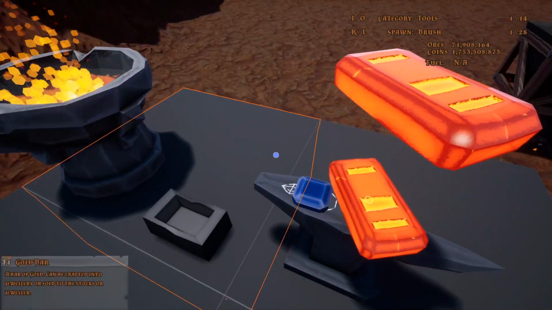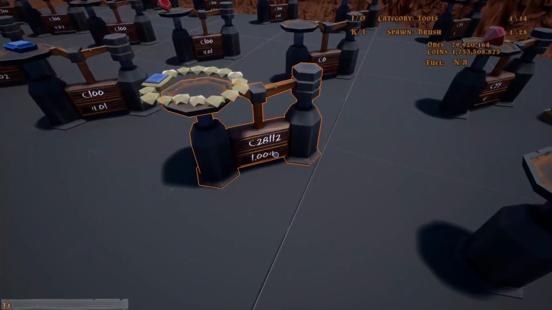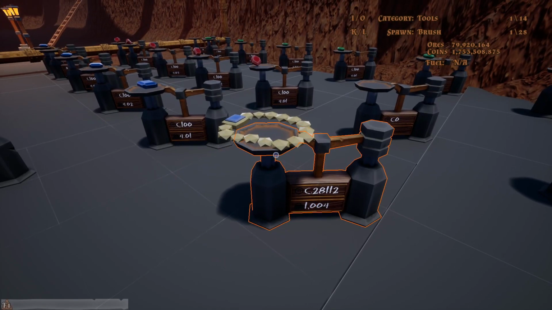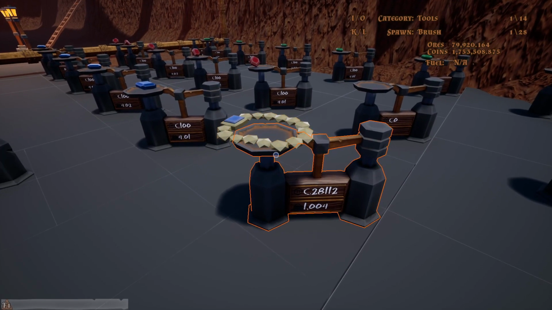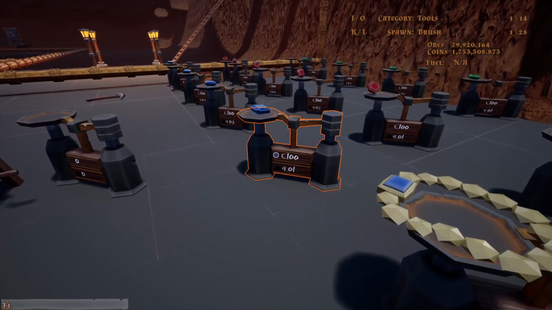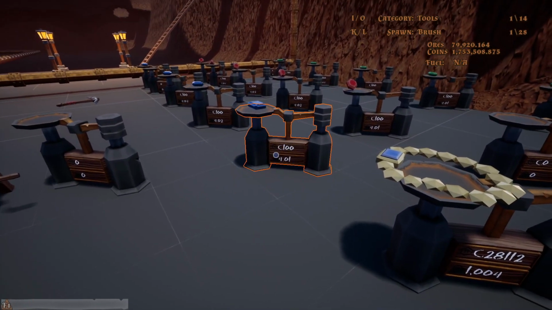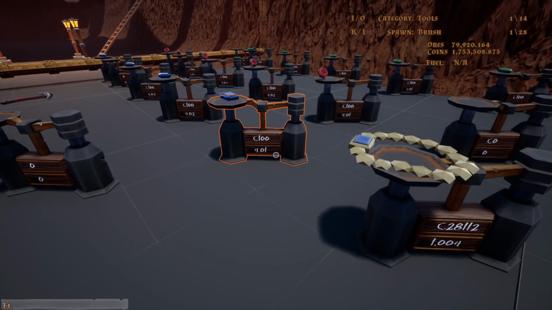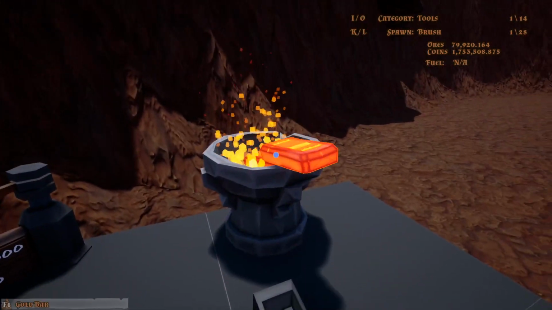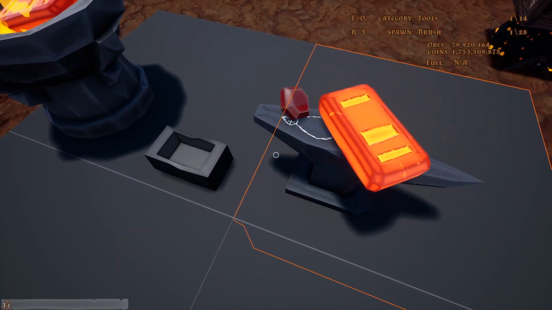So let me just put these down. If this is a set price at 1004, the gold is doubled in value because obviously we put 1,000 grams worth of gold in, and it's the gem as well. So if I was to make one out of this one, it would probably be 1004.01. So it's all these little different variations that you can be getting in your gems as well.